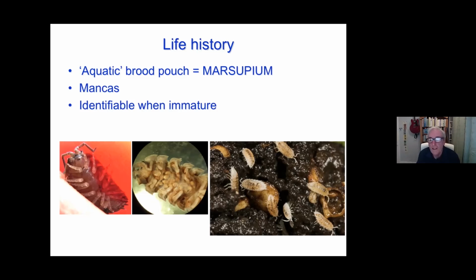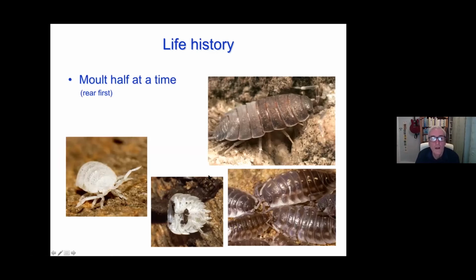The great thing about woodlice is, although they're very small, a lot of the characteristics that you're looking for to identify them can be seen even in these little mancas. Even the very smallest one, if you've got pitfall samples in which you get all sorts of ages of woodlouse, you can often still identify at least to a genus, if not species, quite often, from very, very young individuals. So that's a great bonus with woodlice. They'd mature within a year, largely, and then probably live for 2 to 4 years, perhaps 5 years in captivity.